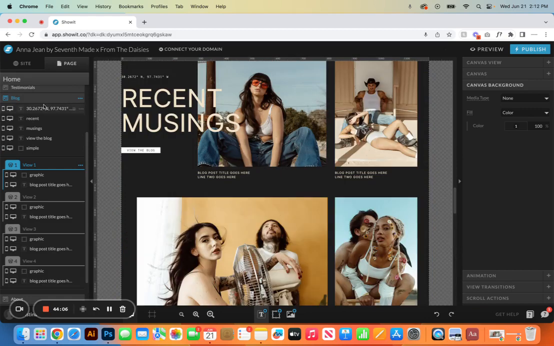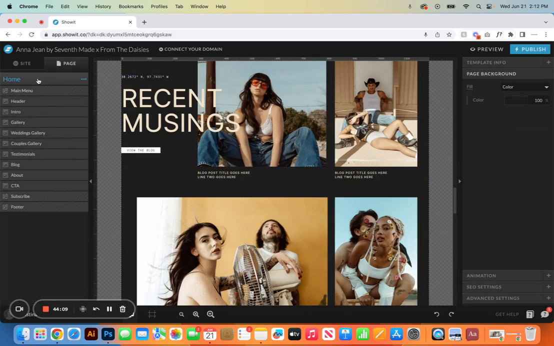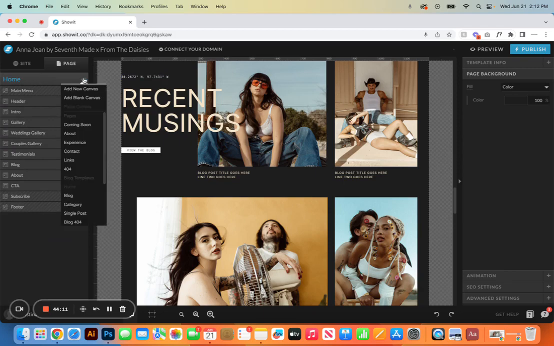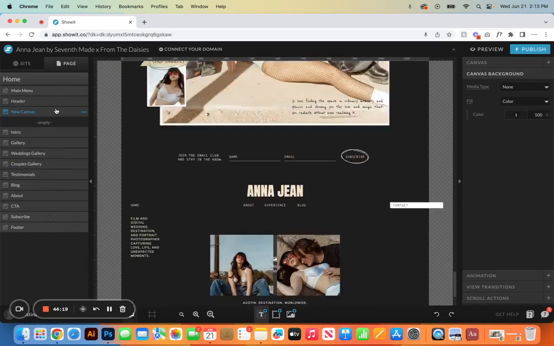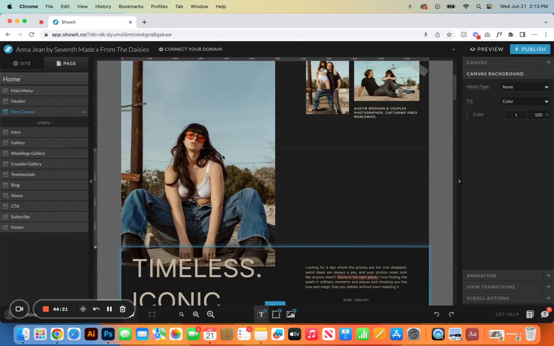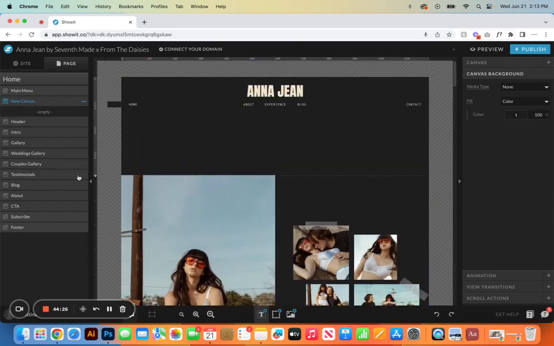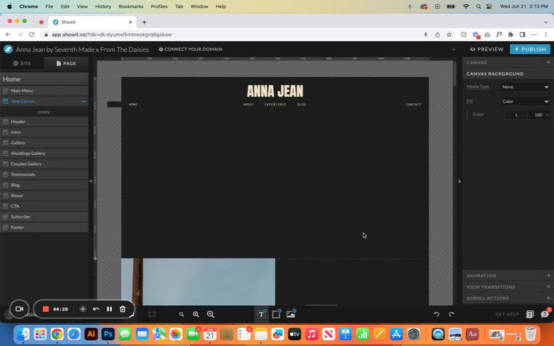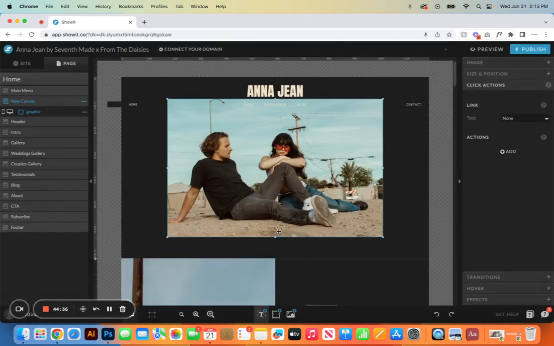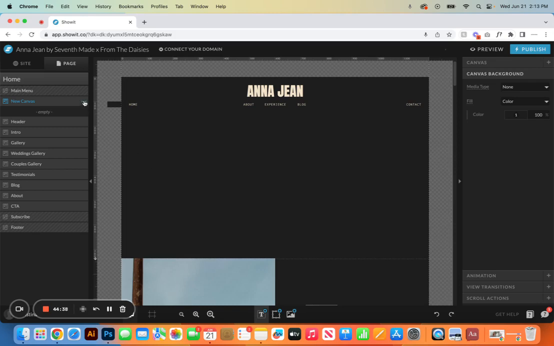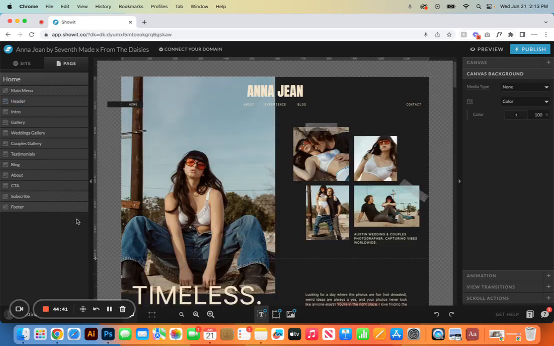Okay. You can also add in a blank canvas. So if you click any page at the top here, click the three dots, we can add blank canvas. It's always going to be added to the bottom, but we could bring that literally anywhere we want. Notice we brought it all the way up. Let's go up even further. We're just going to start fresh with a totally new canvas here. And so we could do whatever we want here. We can add photos, we could add videos, whatever we want that to look like. To delete, I'm just going to come over here and delete the canvas.